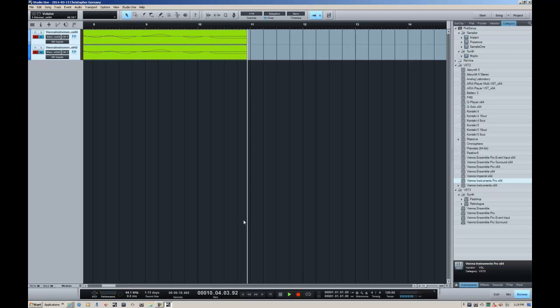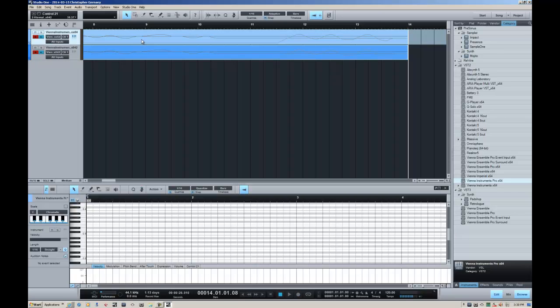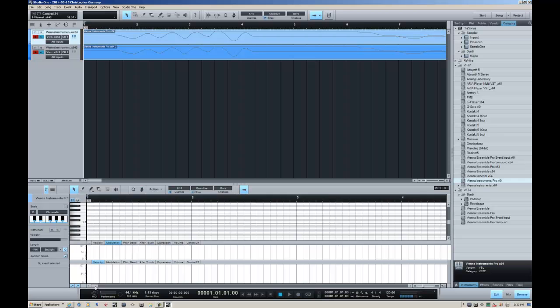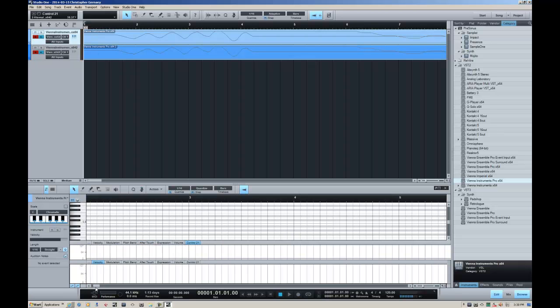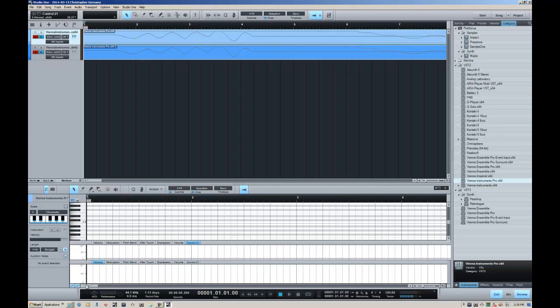Here's my attack time. I'll change to that now. Now I'm wiggling attack time, and now you can see I've got all these automation lanes going. So I'm going to hit stop. Let's double click it and bring it up, and go ahead and add another automation lane. You can see my mod. Back it up. And we got pitch bend, volume, control 21, which is what I was adjusting in there. You can see that we didn't see any mod because I didn't actually use any. If I wanted to see, here it is, expression. Here's expression on both tracks.